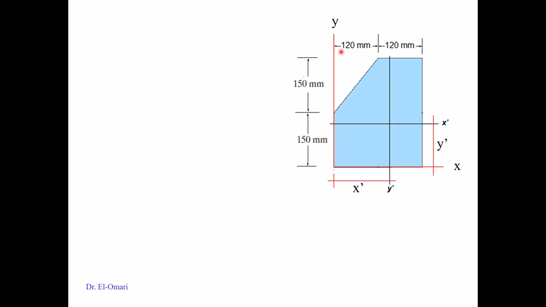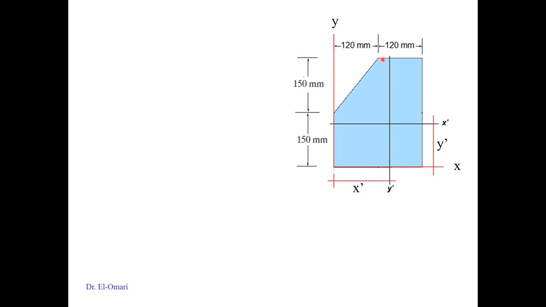You can set the reference axis wherever you want. Anyone can set it at any location, but that's the first step. So you can set it at this corner or at that corner or even in the middle. But I'm setting it at this corner to avoid working with negatives, so all the distances are measured in a positive direction.